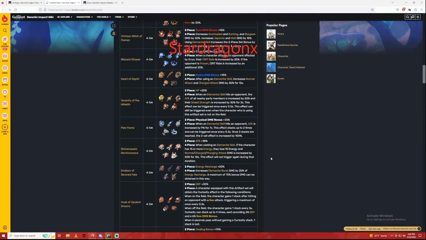I just know a 2-piece increases attack by 18%, and the 4-piece, what it does is, when using an elemental skill, if the character has 15 energy or more, they will lose that 15 energy, but it will also increase normal, charged attack, and punch attack damage by 50% for 10 seconds. And the effect cannot be triggered again after the duration ends, so it's actually every 10 seconds there.